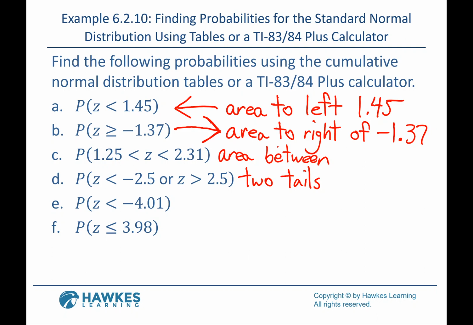So last time we talked about finding area underneath the curve, our standard normal distribution curve. And we said the reason why we care about those is because they correspond to probabilities. And then we looked at how those can look. So we want to know the probability our variable is less than something, that's area to the left. If it's greater than something, that's area to the right. We could have between, or we could have the two tails. Those are our four types of areas we found last time.